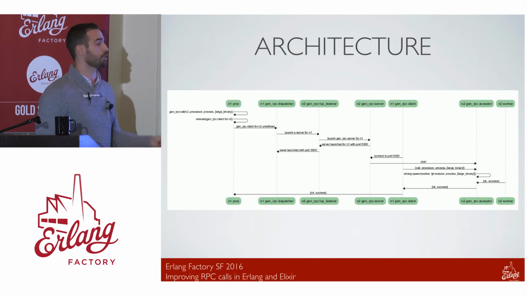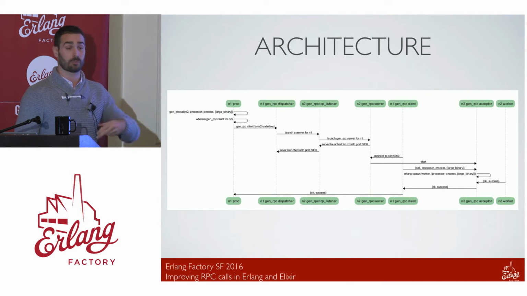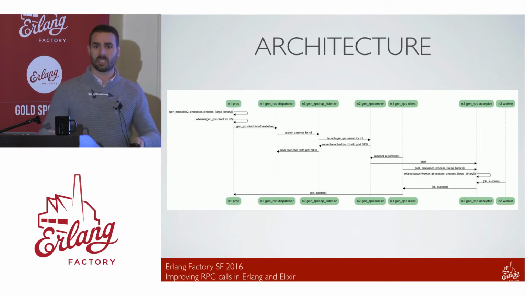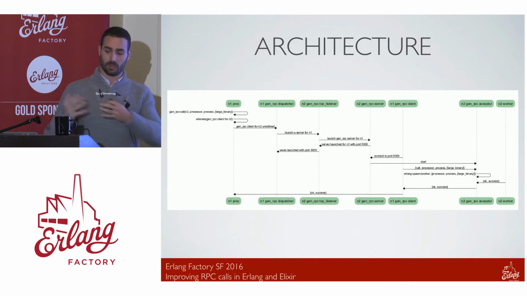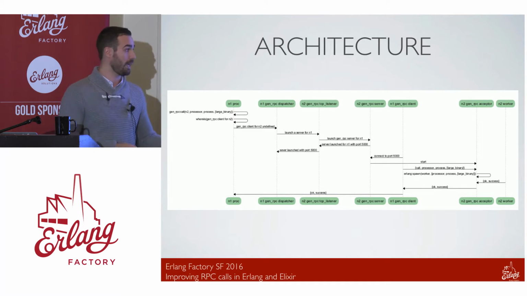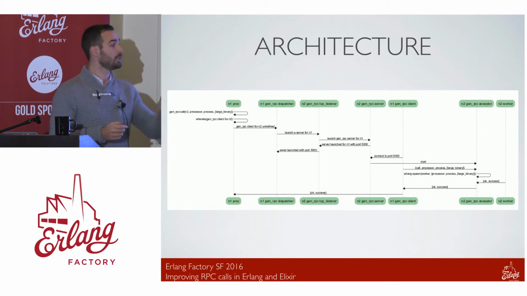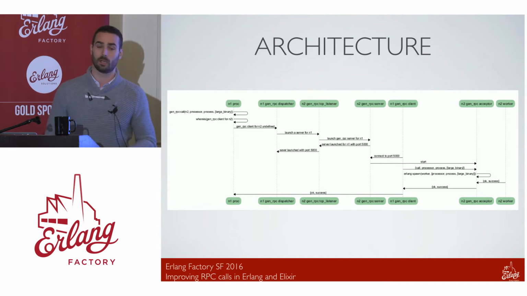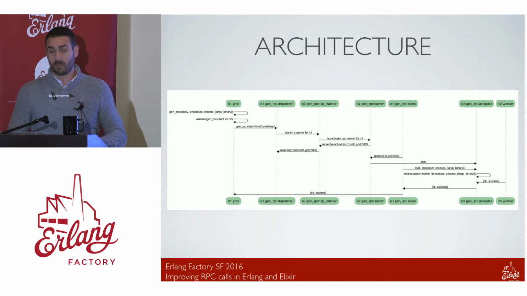After that, the connection is established, and whenever you do a GenRPC call, the GenRPC client gen_server will get the messages, serialize them, and send them over the gen_tcp port. The acceptor on the other side will get the message, deserialize it, and spawn a process in the same way as RPC does. When the results are done, a message gets passed to the GenRPC acceptor. The acceptor will get the result, serialize it, send it over the TCP channel to the client, and the client to the process that was calling it. That's more or less how it's structured.